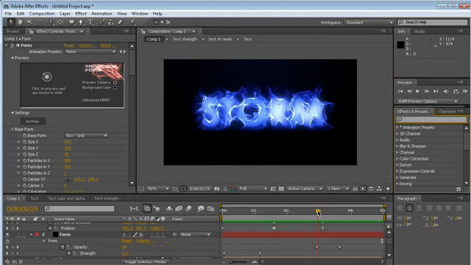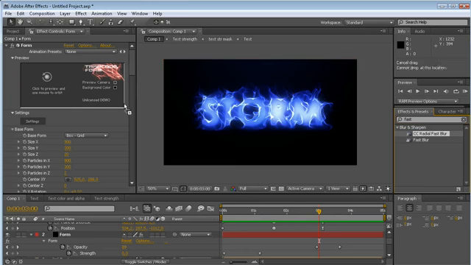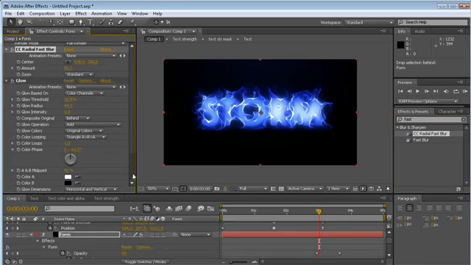Let me give you some other cool tips and tricks for this tutorial. Let's say you want to have some volumetric lights on this effect, similar to the Trapcode Shine plugin. You can use the CC Radial Fast Blur, apply it to the form layer, and look at this.